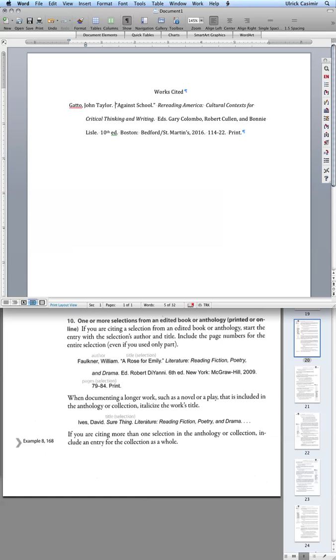Hanging indentation like this makes it easier for readers to find sources in a works cited page. The little things to remember in works cited pages: if it's just one work, it's "work." If it's more than one work, it has to be "works." You must hanging indent, and your sources have to be alphabetized, like I've just said.